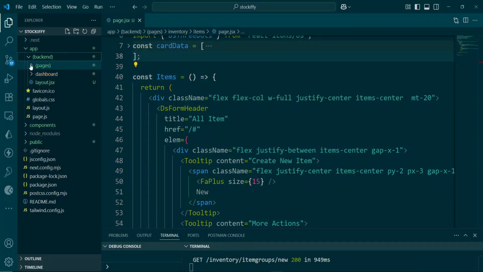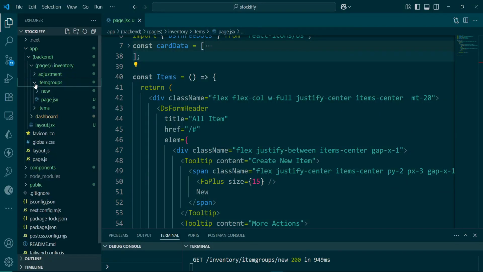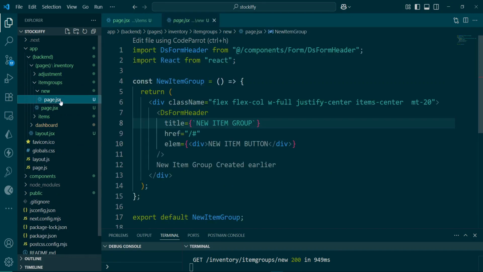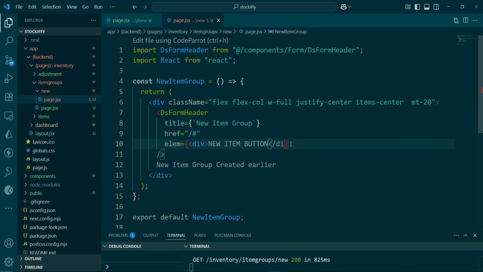So in the new item group, let's utilize, let's bring in our reporting element here.